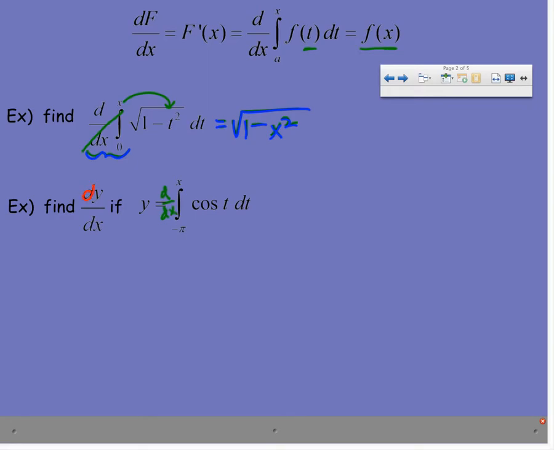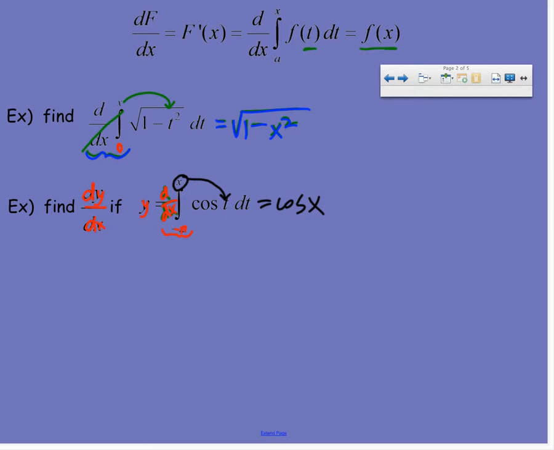See, if it's saying find the derivative of y and this is y, then we want to actually find the derivative of this function. So once again, see how you have derivative, antiderivative. Just like this 0 didn't matter here, this negative pi isn't going to matter here. We take our x, we dump it in, and so we end up with just cosine of x. I mean, actually, math-wise, these are incredible. They're really easy. The derivative of an antiderivative is just the function. Bam, you're there. You write your function in terms of x, and you're done.